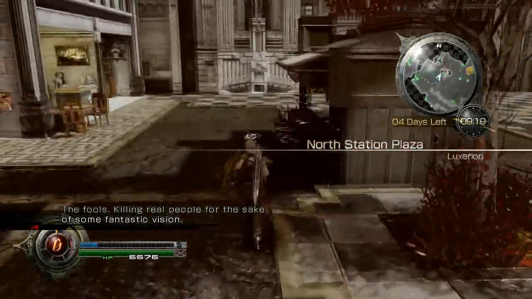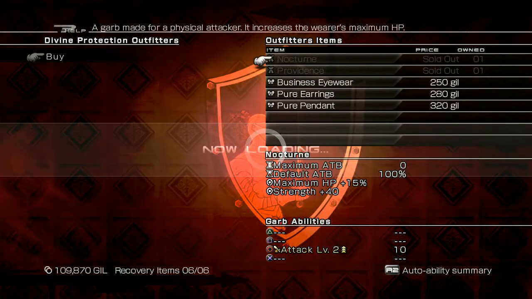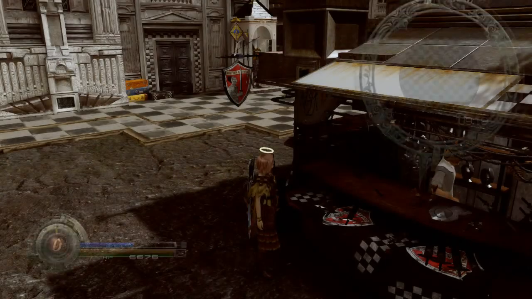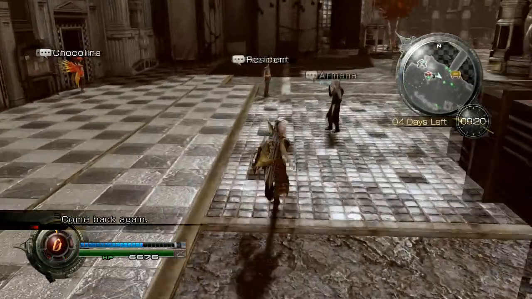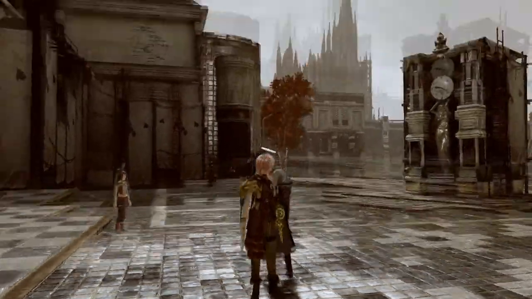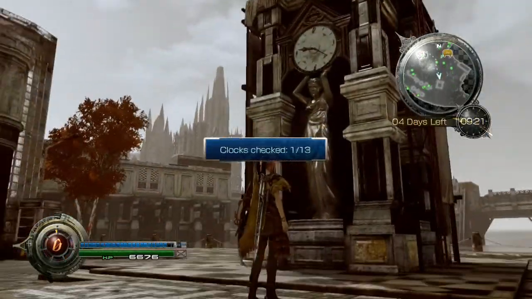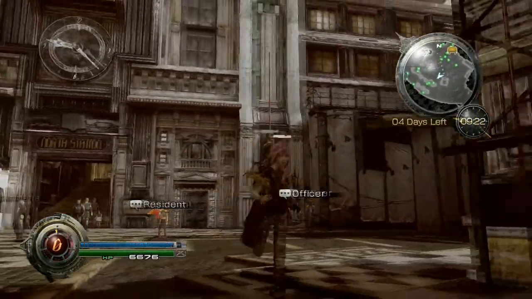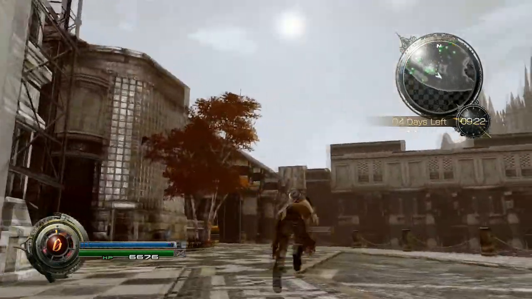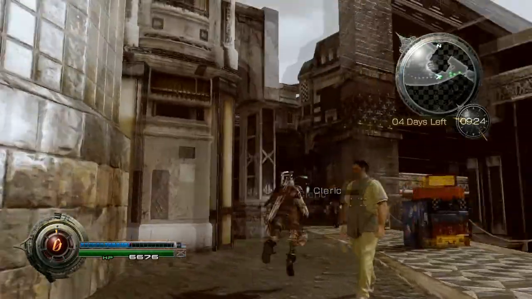Any new garbs? Welcome in. Usually it says... Yeah, jack shit, homie. Come back again. If you can spare me. Oh, you're the clock lady. Okay, if I see any on the way, I guess I'll trigger them. I'm not holding my hopes up.